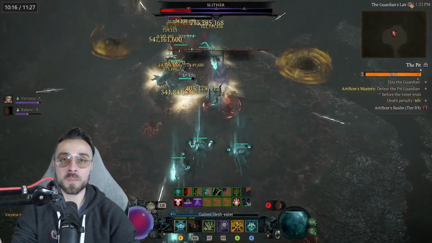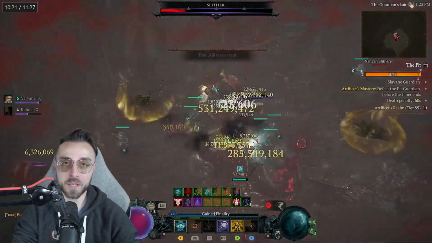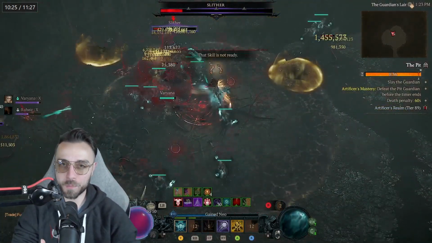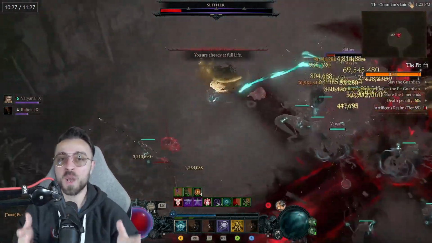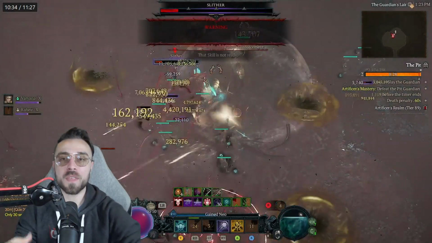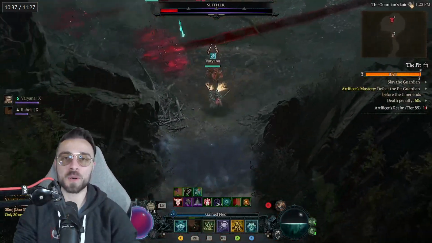So I have the solution. Minions can't be targeted unless they've been taunted. Minions cannot die. Minions cannot take damage. Minions cannot be crowd controlled. You do not have to summon your minions, and minions don't have to be on your skill bar. When you select them in your Book of the Dead, they are now spawned. Bada bing, bada boom. We don't have to worry about it anymore.